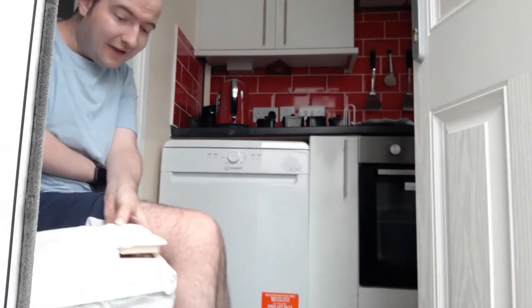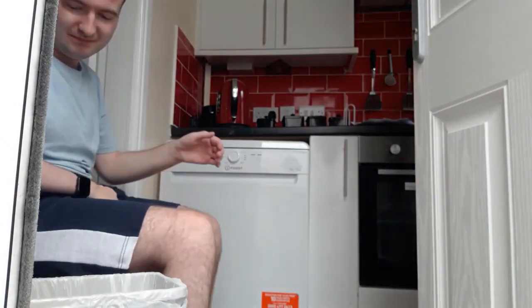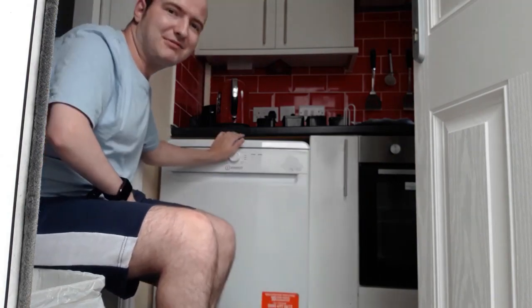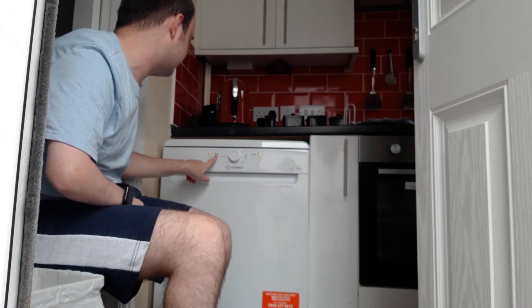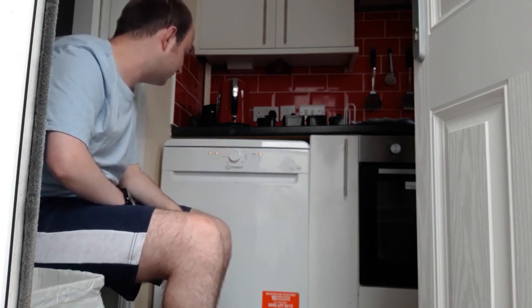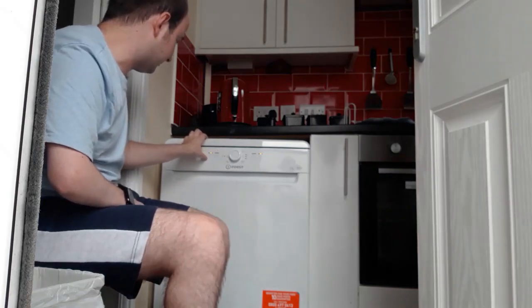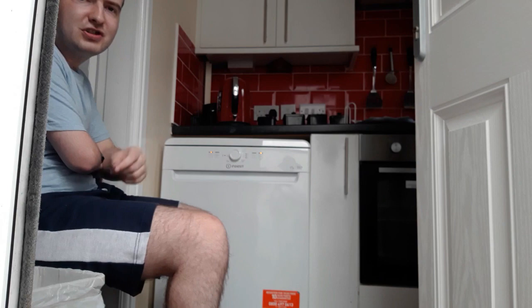Do you know what I do usually do in the dishwasher? I've only got a very small bin, so I always put this bin lid in the dishwasher, just like that. The bin smells, so you don't want to look at that. I think it's going to get quite a bit in. Here we go. Or maybe not. We'll just give it a go and see what happens. Just do the wind, see what this does.